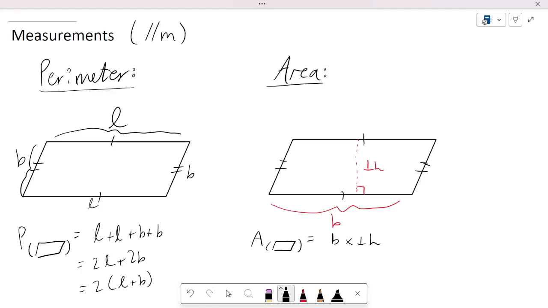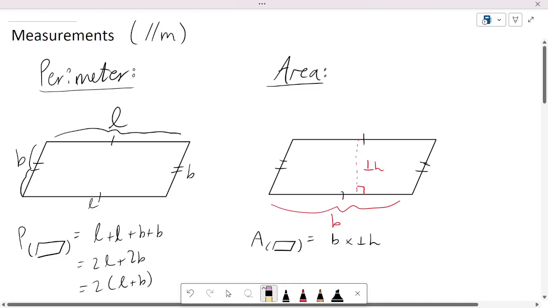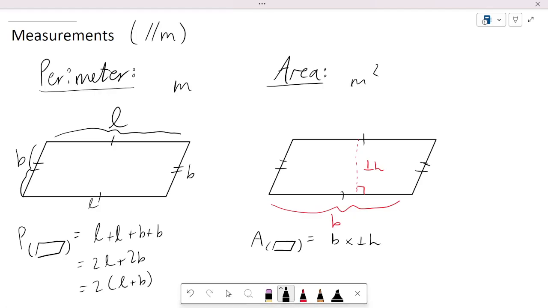I'm pretty sure I've already done some examples and shown you how it would be squared, like meters squared, for example, because they multiply each other in the area. So perimeter would normally just be meters, for example, and then area would be meters squared or centimeters squared or whatever, or perimeter would be centimeters and whatever, any unit of measurement that you use. Okay, and then that is the area of the parallelogram. So I don't have to go into too much detail. There is no diagonal one that I can see at the moment. But yes, this is our area of the parallelogram and perimeter of the parallelogram.